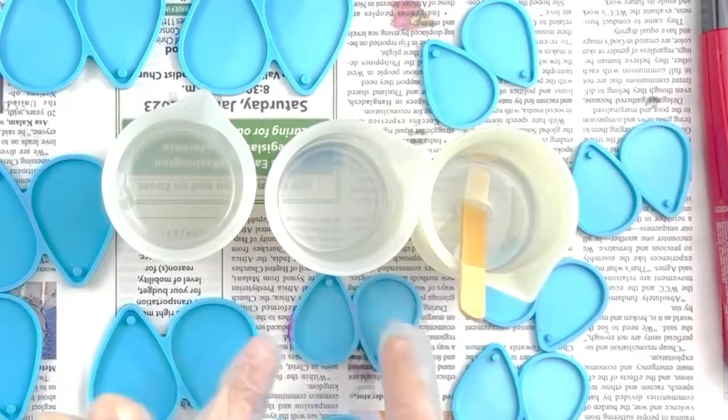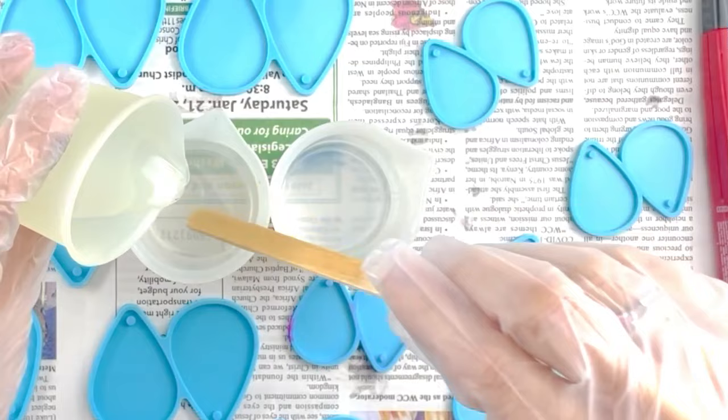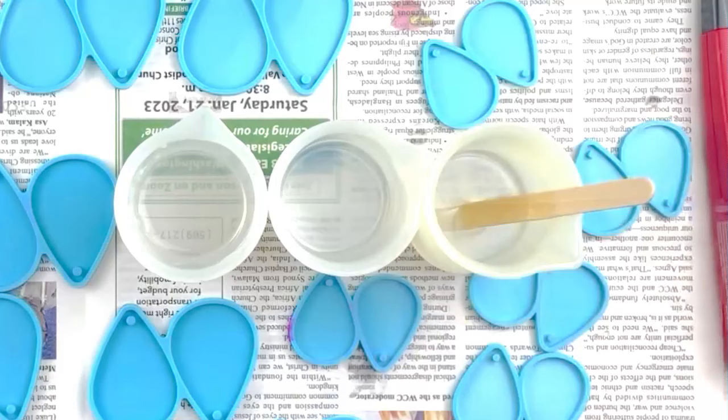These look really good — they're about half and half. I might need a little bit more for the gold, but I don't need much of the gold at all. Those look even, and then we're going to color them. We're coloring them with this really wine red — it's really pretty. I didn't want a bright Santa Claus red; I wanted more of a deeper, richer red. So this wine red looks pretty good. And then the other one we're doing clear with some foil flakes in it. So I'm just going to color my resin.